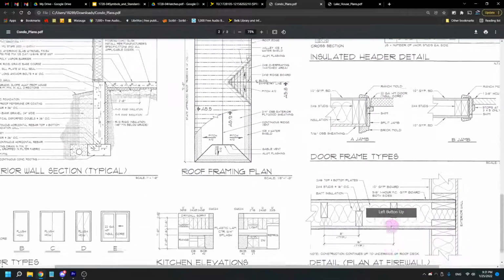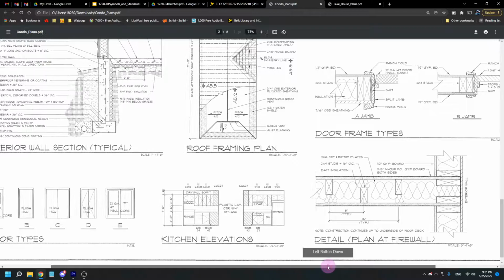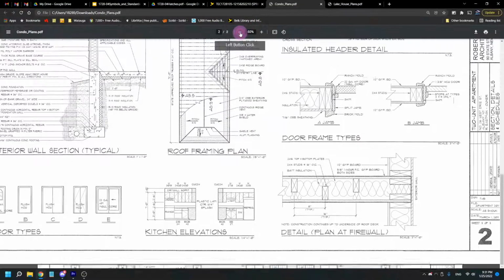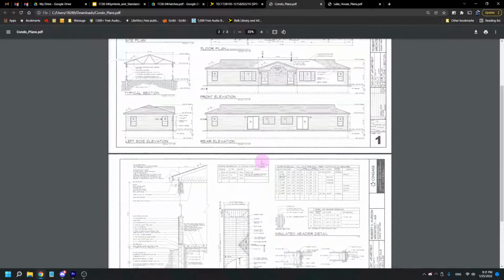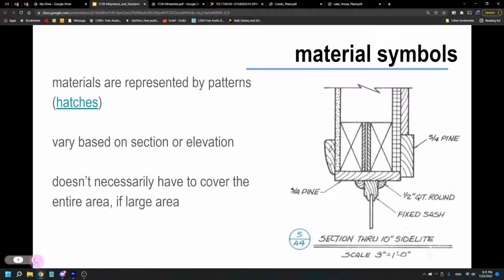So all of these different patterns are just going to be visible in our different plans. And the more you look at these plans, the more familiar you get with the patterns. And if you're ever unsure of one of them, you can always just look on the internet and find out. Or you can email me and I'll tell you. But sometimes the internet might give you a faster answer.